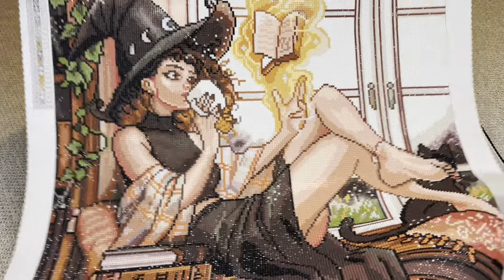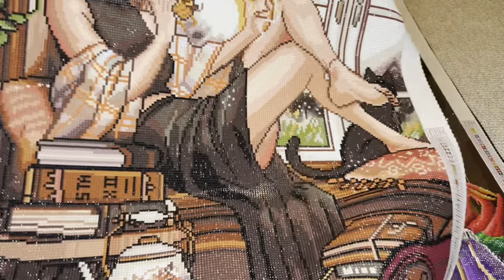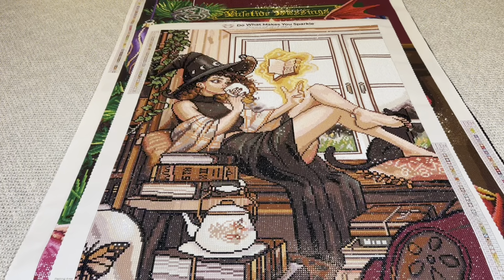Absolutely gorgeous. Y'all see that sparkle? Now this is Diamond Art Club's new round drills where they're cut more sharply. So the shine and sparkle that you get, y'all, it's just unreal. Now with this one, I rated it a 4 out of 5, and not for the image. None of my ratings are due to the image. I love every single image that I get. My ratings are more based on my experience overall.